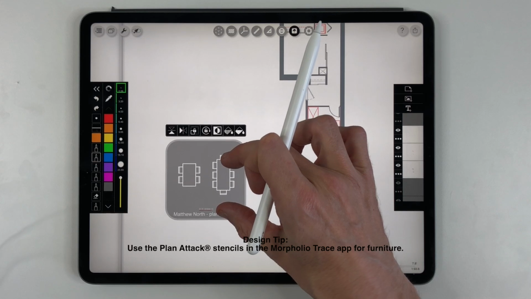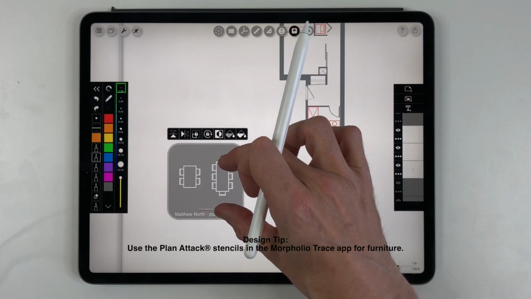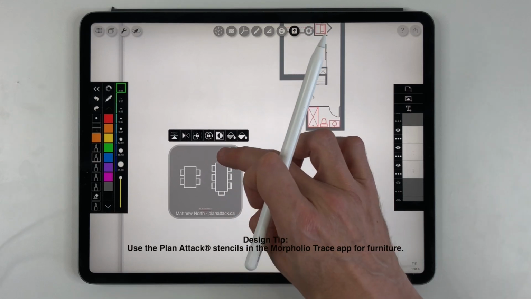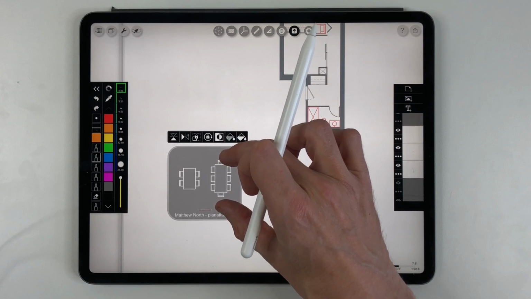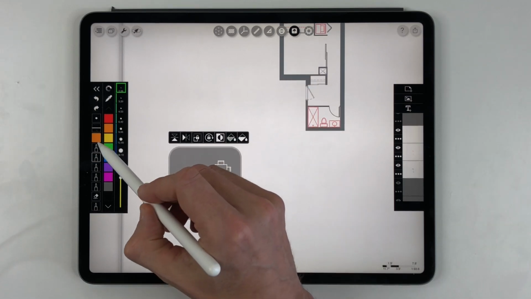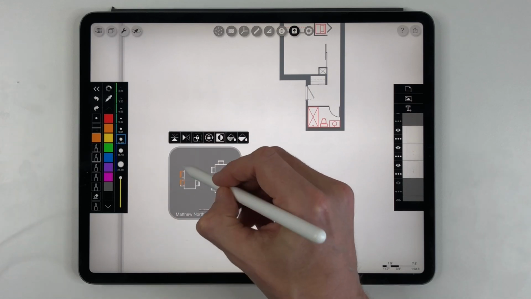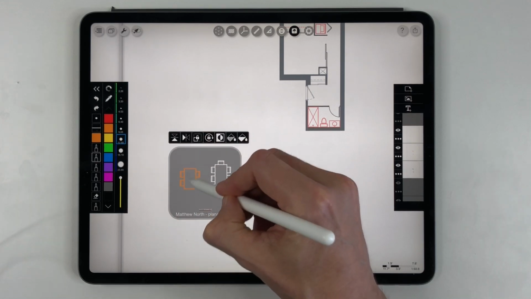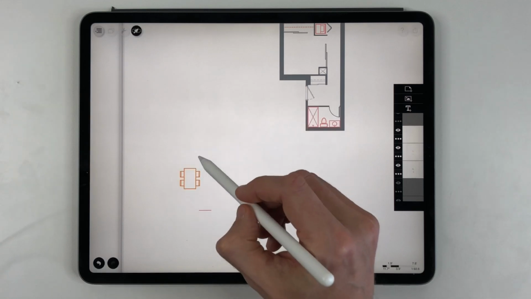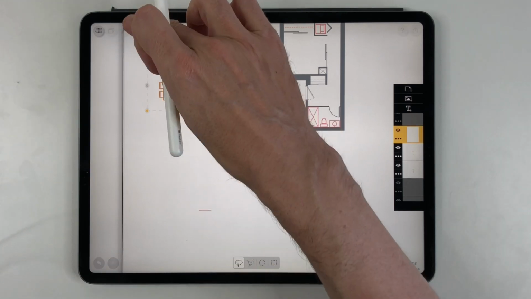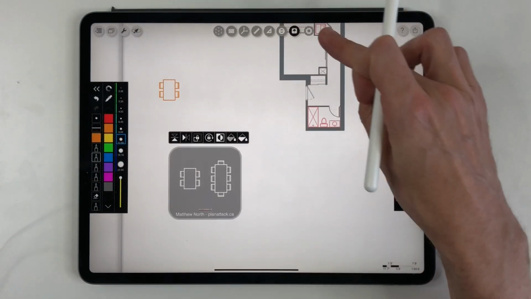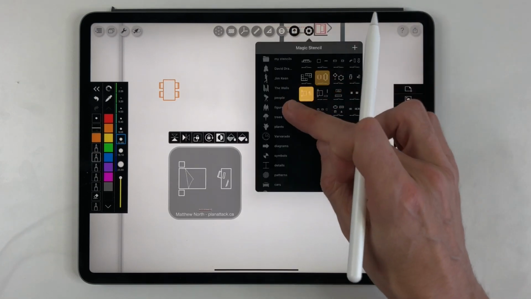I'm going to line up the crop mark on my stencil with the crop mark on my page. I've drawn a 3-foot or 910 millimeter crop mark, and now I'm just going to transfer this over. Of course, we can't have an 8-person dining table. That would be unrealistic, so I'm just going to make a 4-person dining table, and then I'm going to transfer some other stuff. So let's do a bed.